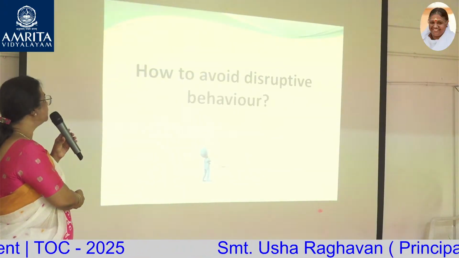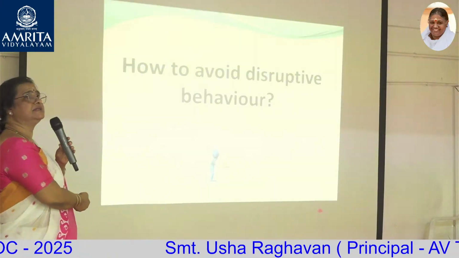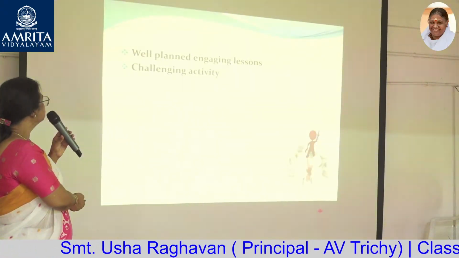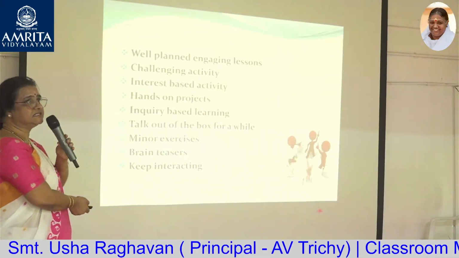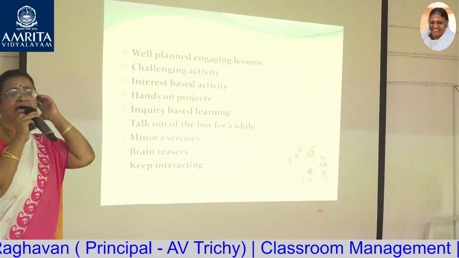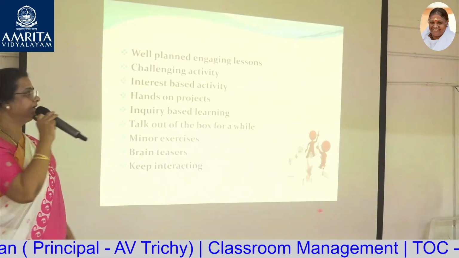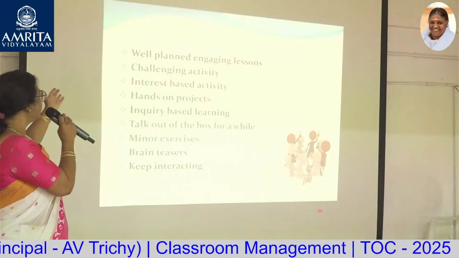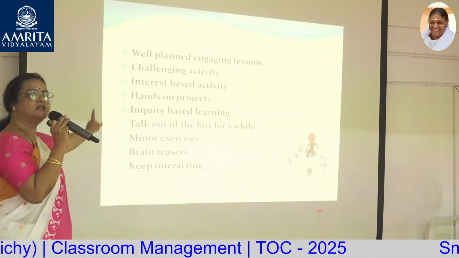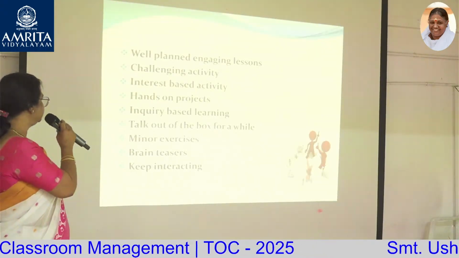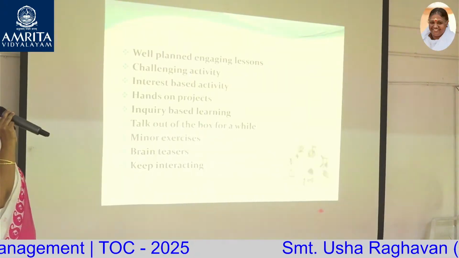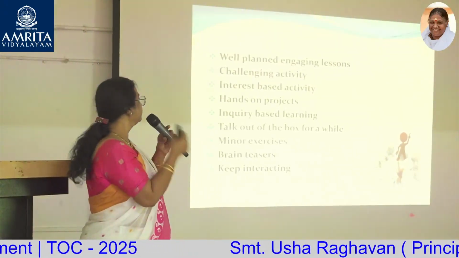Okay. How to avoid disruptive behavior? Already it's getting late now. All these things we give, well planned, engaging lessons. Somebody said, if your class is totally engaged, the plan is there, then children will not be disruptive. A challenging activity you give, interest-based activity you give, hands-on projects you give, all this you said. Some of you said everything. Minor exercises we give, brain teasers we give. You have to keep interacting, right?